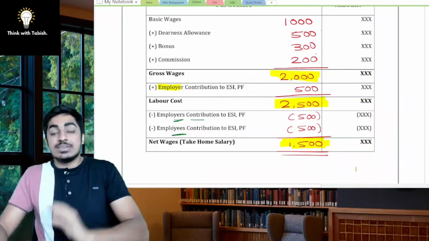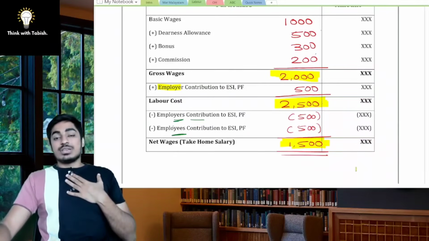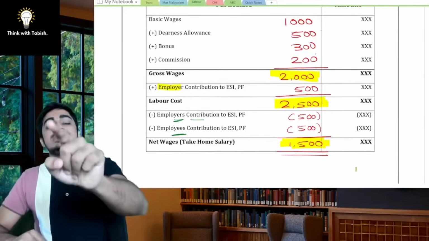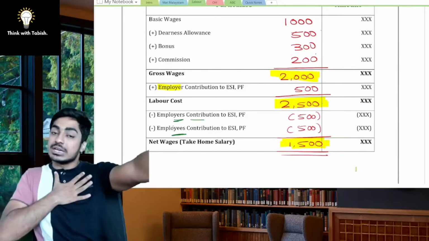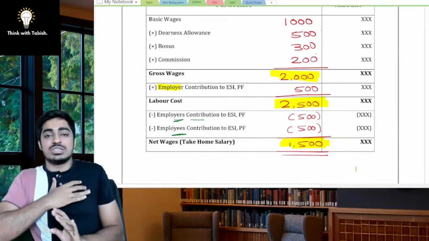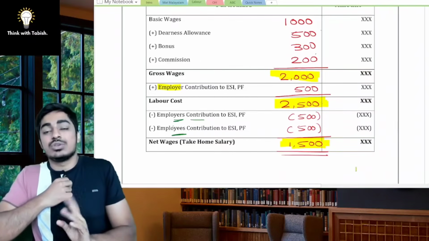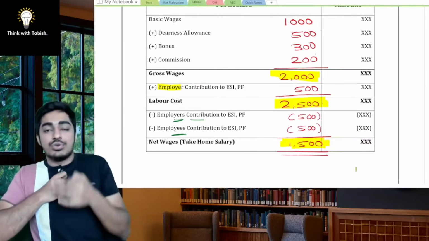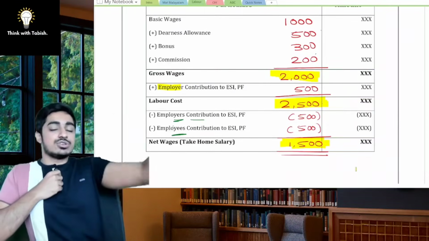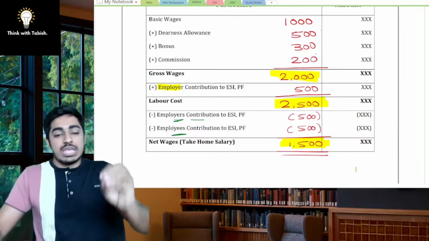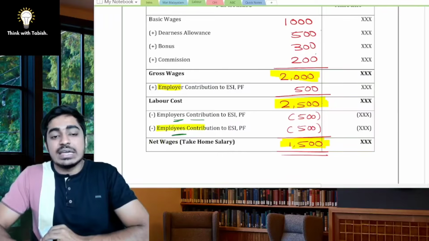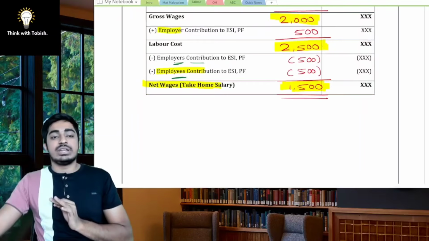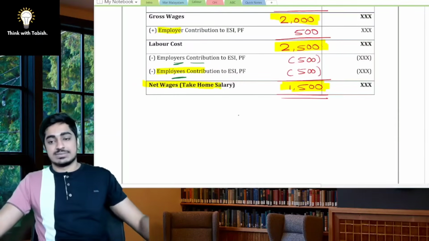The employer is telling, see, for you I am incurring 2500. So the employee is telling, okay, you are incurring 2500, boss, but from this 2500, 500 rupees is your contribution to ESI and PF. That I am not getting, so you reduce that. So the employer's contribution is reduced. Again, the government rule tells that whatever amount the employer is contributing, the employee should also contribute the same amount. So you take 500 rupees from my wages and deposit that to the government too. That also I am not getting. The employee's contribution also I am not getting. So net I am only getting 1500 rupees. This is the net wages. That is the amount the employee takes back home. Is it clear, student?